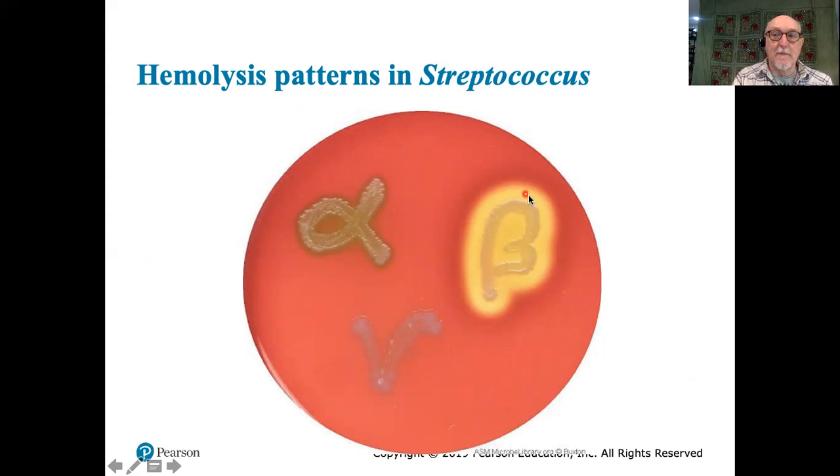This is a beta hemolytic strep, and what it is doing is releasing the soluble enzyme which actually breaks down the red blood corpuscles and utilizes the hemoglobin, breaks down the hemoglobin as well, producing on a plate this complete clearing. But it is a very important virulence factor for those which do cause disease.